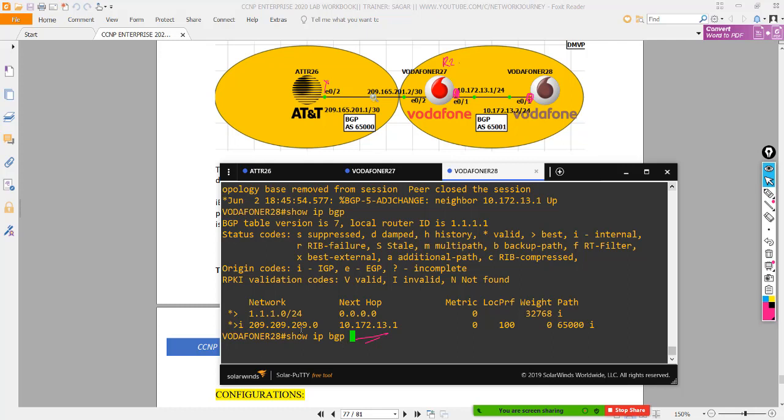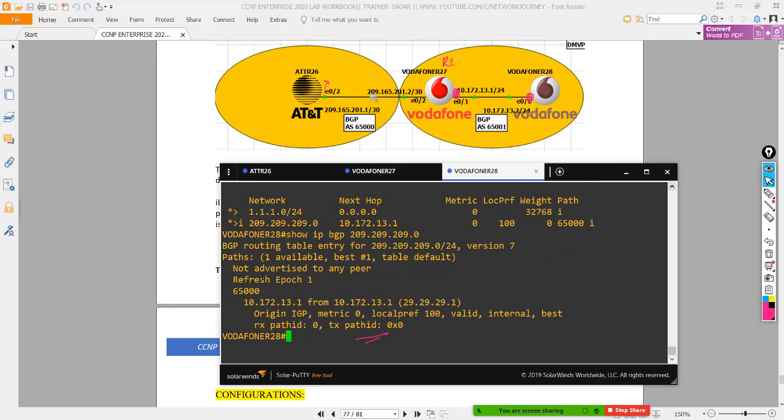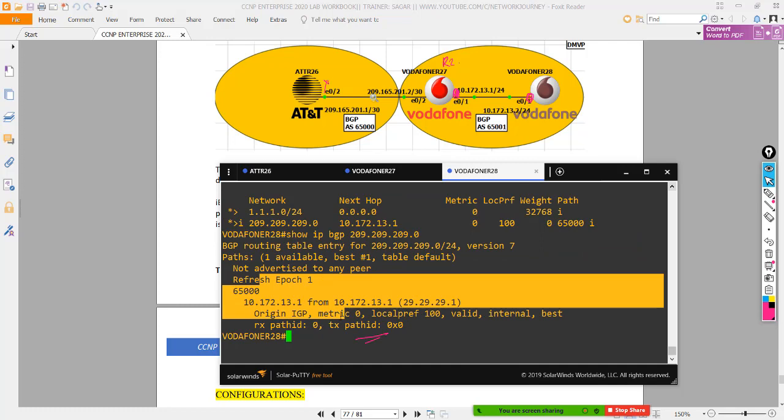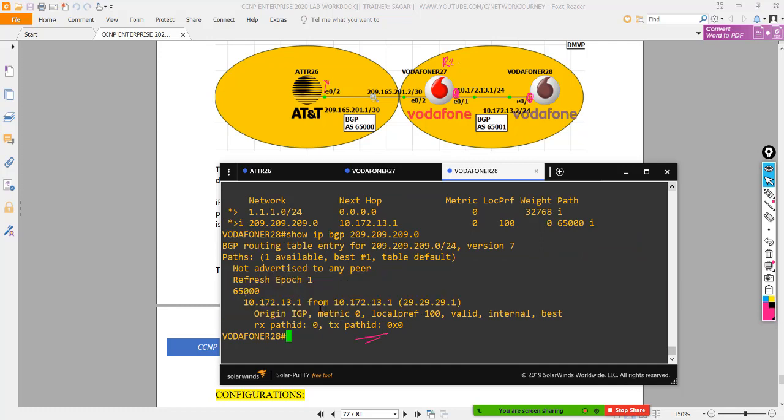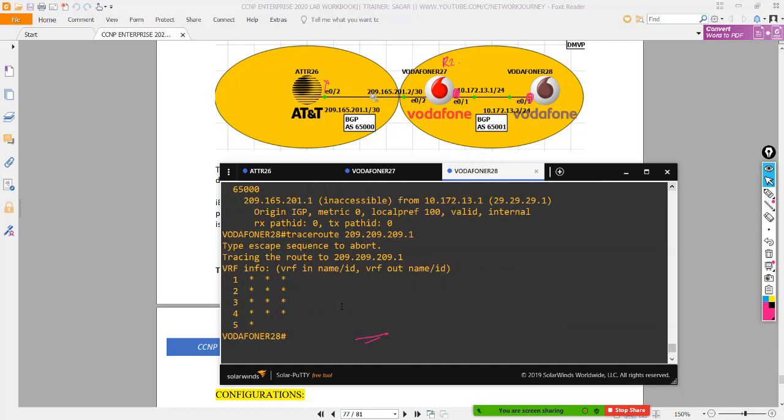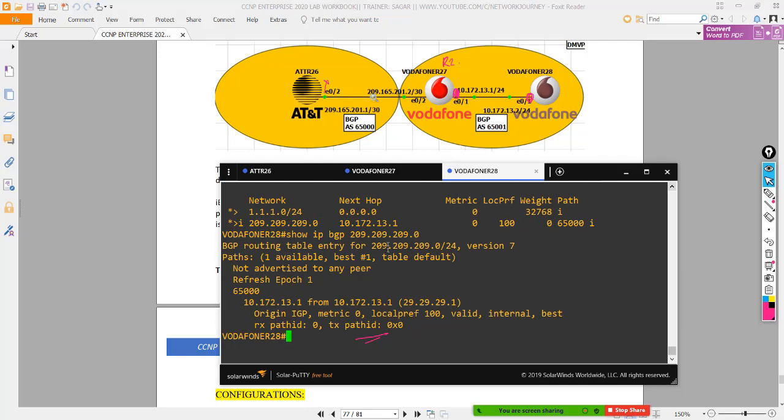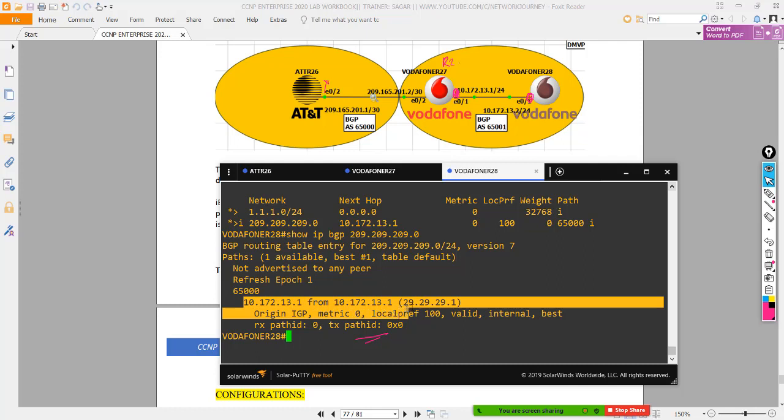I'm going to check this, and if you see now, the word inaccessible has been taken out, right? Previously there was an additional word called inaccessible. It had no clue how to send that packet towards AT&T. Now as soon as I changed the behavior, this is acting as next hop.